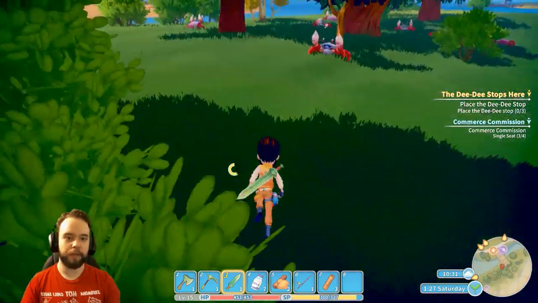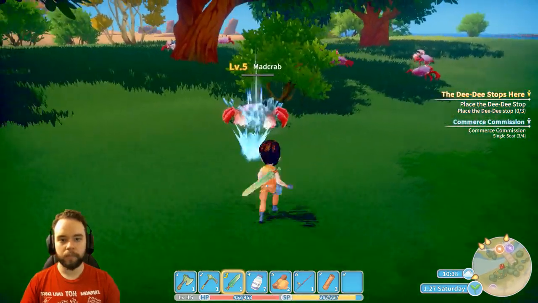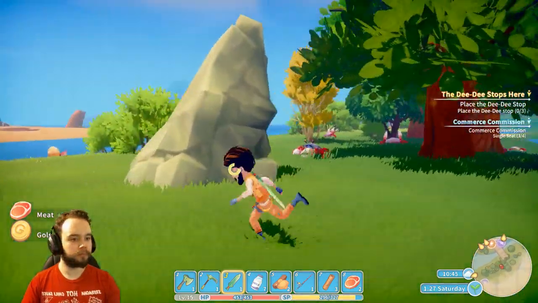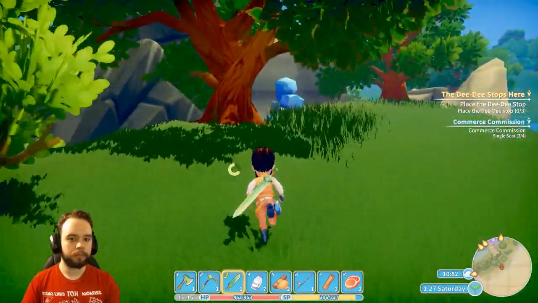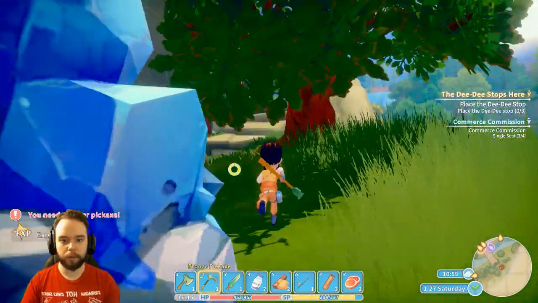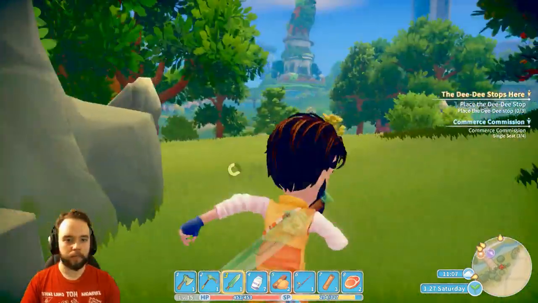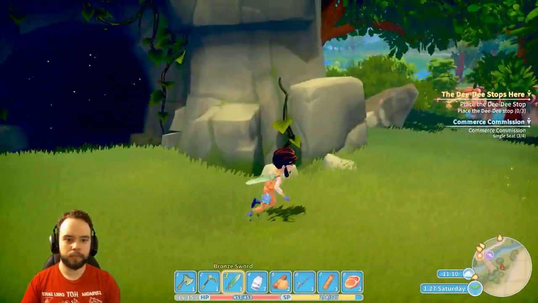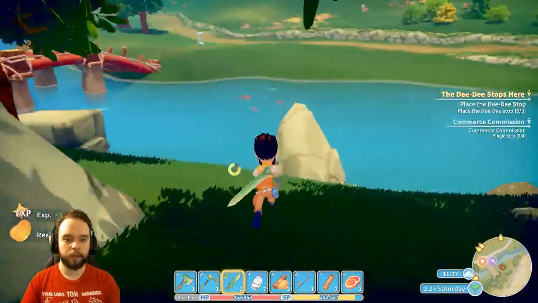Oh, that's tree sap. Hello, crabs! There we go. Oh my. That looks interesting. Can I break that? Nope, I need a better pickaxe. Can we go back in? I guess we can't go back in. Okay, lame.